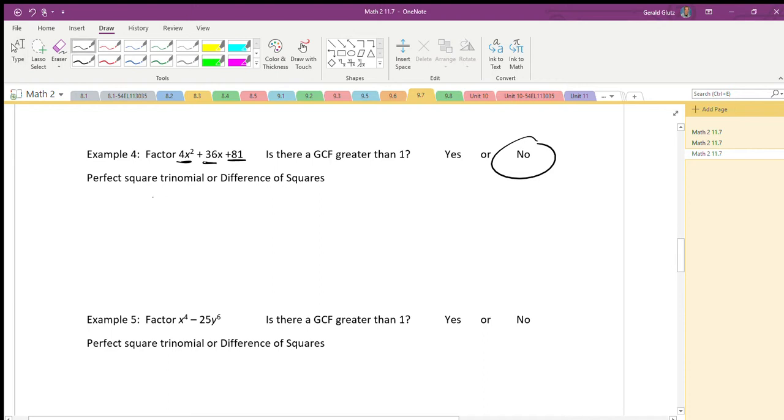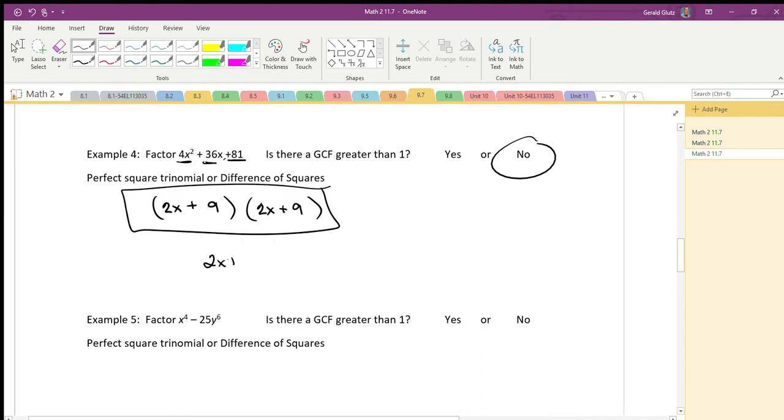So I'm going to assume this is a perfect square. So what two numbers can I multiply together to equal 4x squared? What two are the same numbers? So if I multiply 2x times 2x, I get 4x squared. Both signs are plus, so these are both going to be plus. What number squared is 81, or what's the square root of 81? That would be 9. So 2x plus 9, 2x plus 9, actually, we should write it like this. 2x plus 9 squared should be our answer.